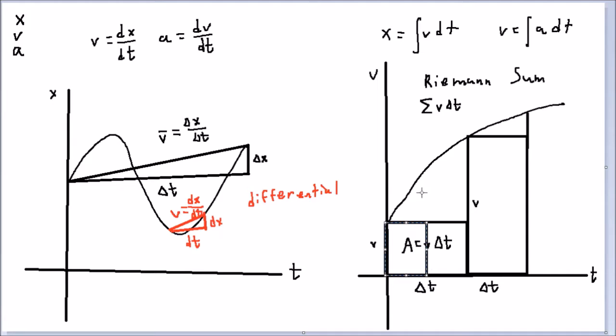What if we use, say, 4 rectangles? Say a rectangle here, a rectangle here, a rectangle here, and a rectangle here. And we can see that these 4 rectangles have used up some of the gap that we see. These gaps are now a little bit smaller. We have 4 gaps, but they're all now smaller. We've taken some of that area in the gaps and filled it up with a better approximation, basically. And now we have 4 rectangles, so the delta t is going to be divided by 2. But it's still always going to be the summation of every v times delta t there is.